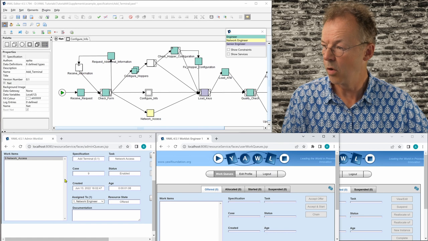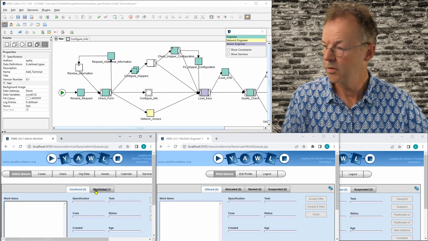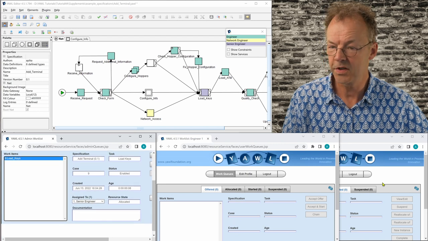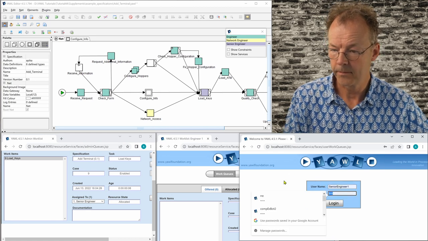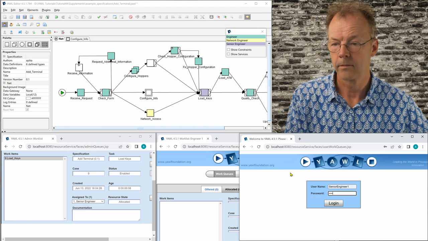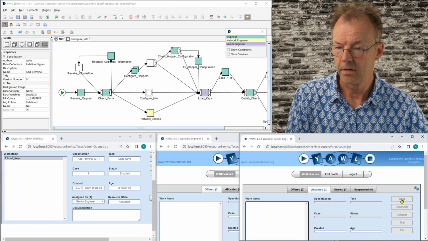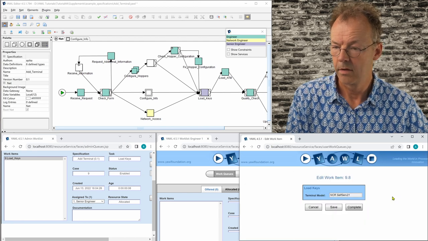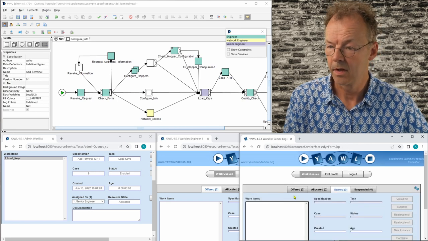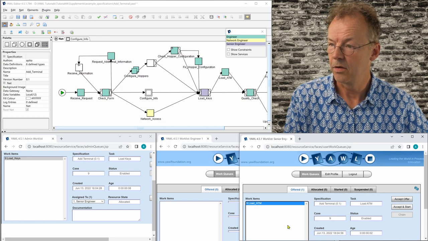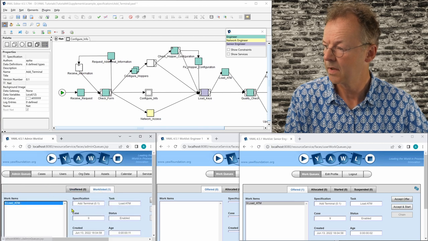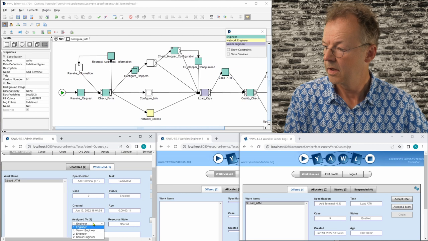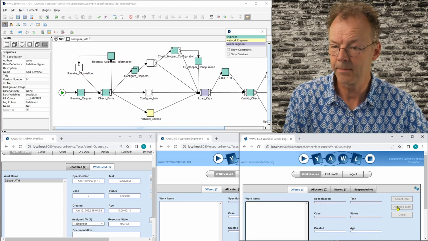So next is load keys. If we go to the worklisted work items, now this is the first senior engineer, so we have to log out here. We go to the senior engineer one. And start. Load the keys into the ATM. And the next is load ATM. So who is this offered to? Load ATM, let's see. It's offered to four different users, so the senior engineer can do that as well. So we accept and start it here.